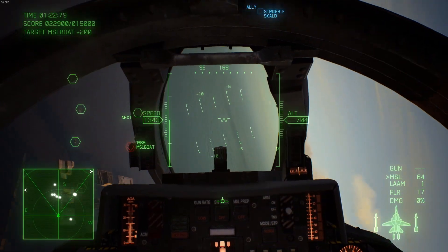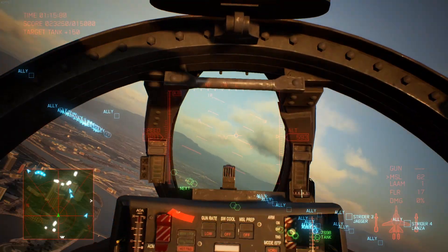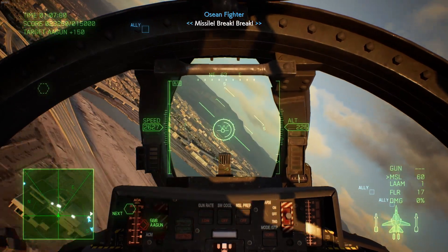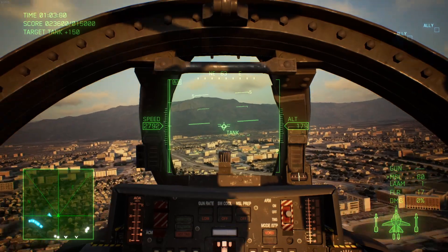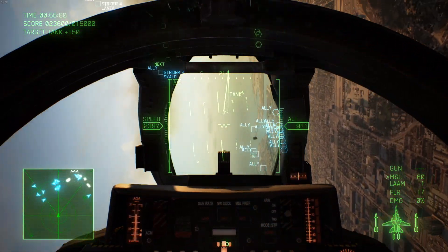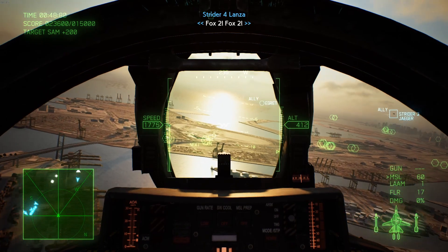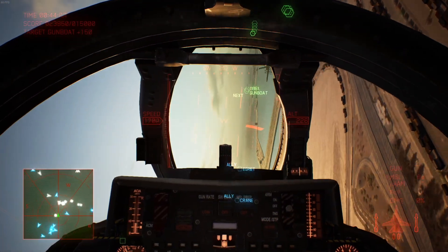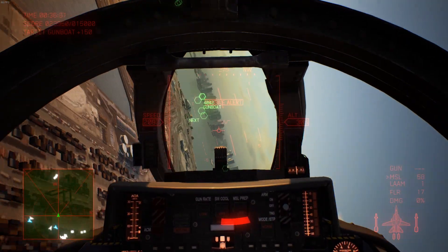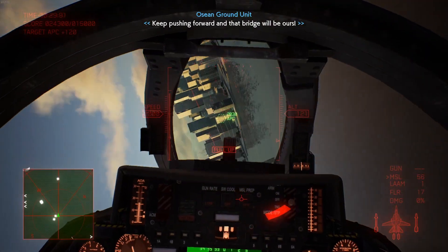I'm a little foggy on how Iran got the F-14 Tomcats they do have. These planes, even when they went out of service, were still considered very capable planes, and the United States government did not want to risk any F-14 Tomcats falling into enemy hands. So the F-14s that were left over when the F-14 was finally removed from service were scrapped. They didn't keep them around, they didn't sell them to any foreign countries, because it was decided that the plane could be too much of a threat to American fighter aircraft.